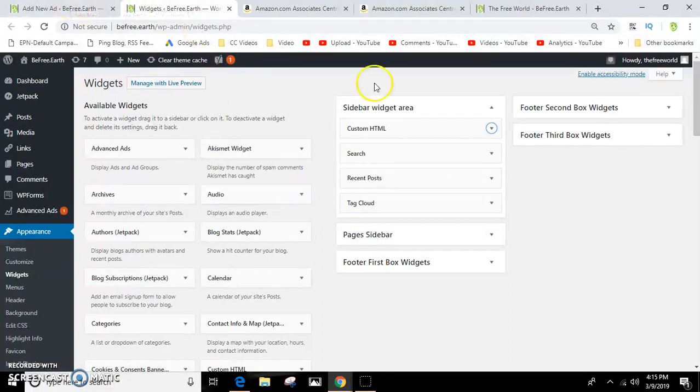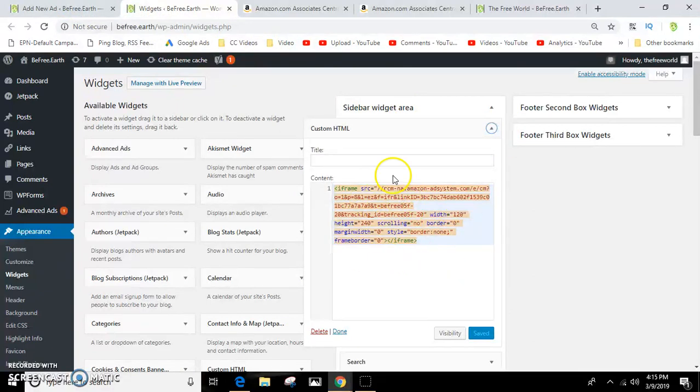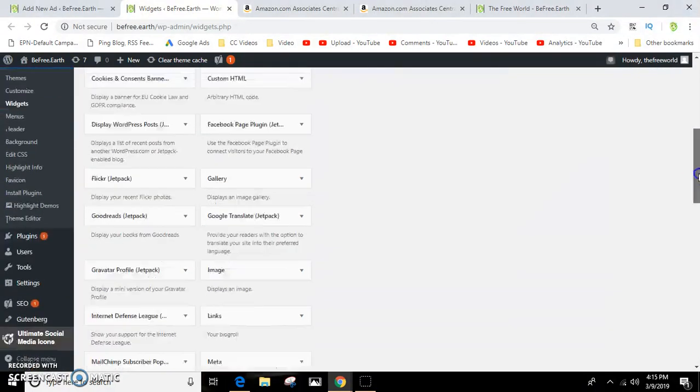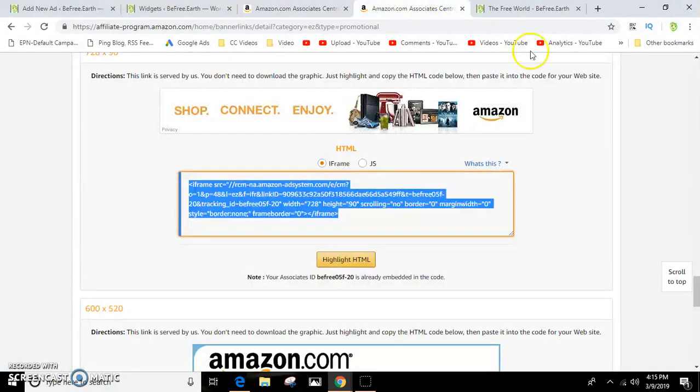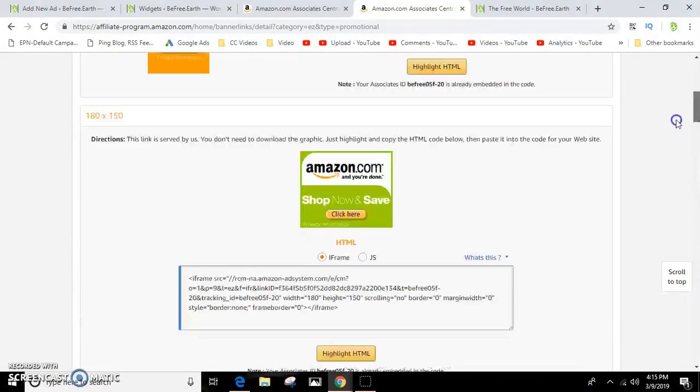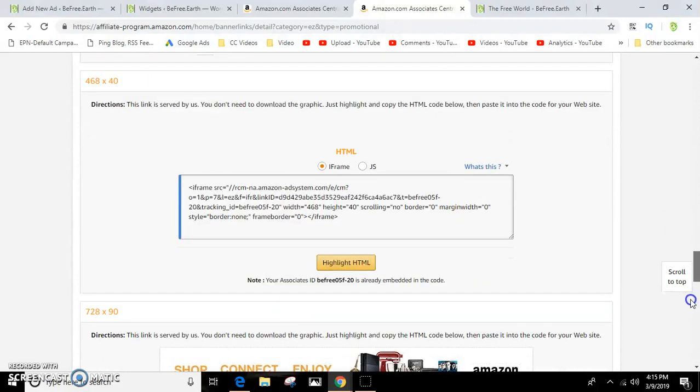Oh, I don't know why I'm on widgets. Oh yeah. If you want to set up a widget one, just come over to here. That's why I had this up. You go to custom HTML, and then all those work as HTML. Now, I wouldn't put one of those on there, but if you want to put one in a widget area, like one of these up here, it works fairly well.